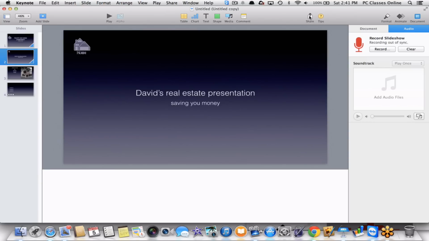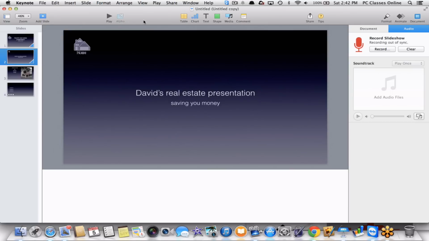So if you click the share button right here, you'll notice that the very first option is share link via iCloud. Here's what's really, really handy about Keynote, as well as the other iWork applications, Numbers and Pages, is the fact that you don't need the software Keynote on a Mac to be able to access and run a Keynote presentation. For example, let's say you're going to be giving your presentation, but the place that you're going to be giving it only has access to a PC. Well, this is pretty cool.